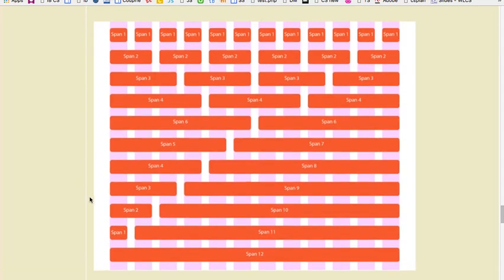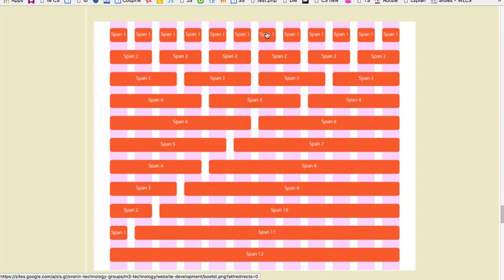Now, the best way to imagine this is that this is your web page, and you have 12 invisible columns going across. These are the pink columns in the background here, and the rest are rows, okay? So when you declare a row, you would then say how many columns you want your content to take up. So if I were to say I want my text to take up just 6 columns, when you copy and paste your text in, it will start here and it will end here, and it will only take up half of the page.